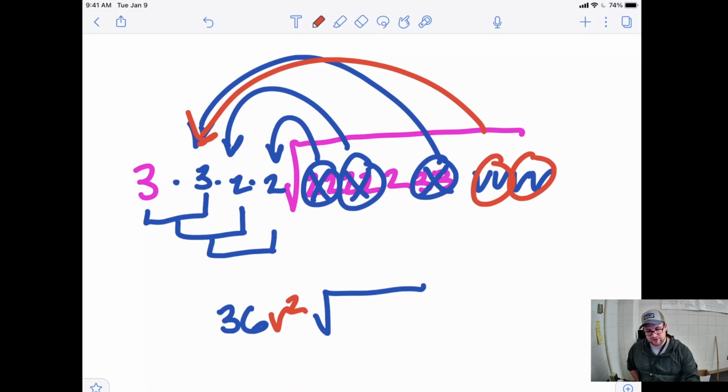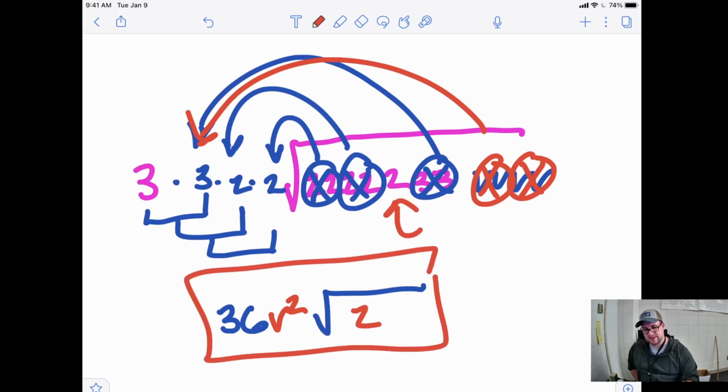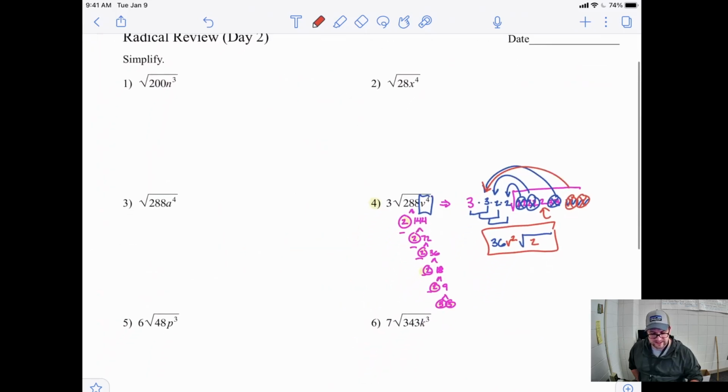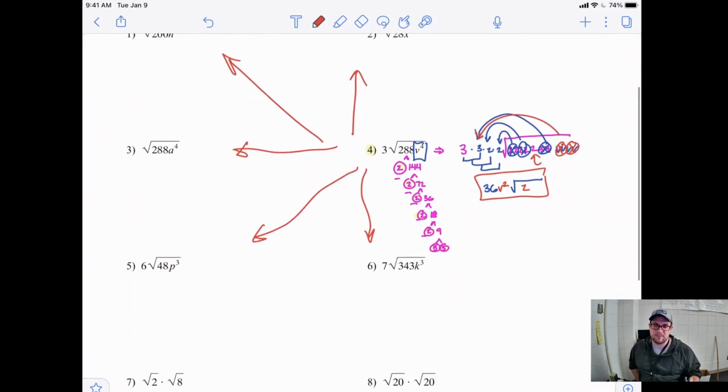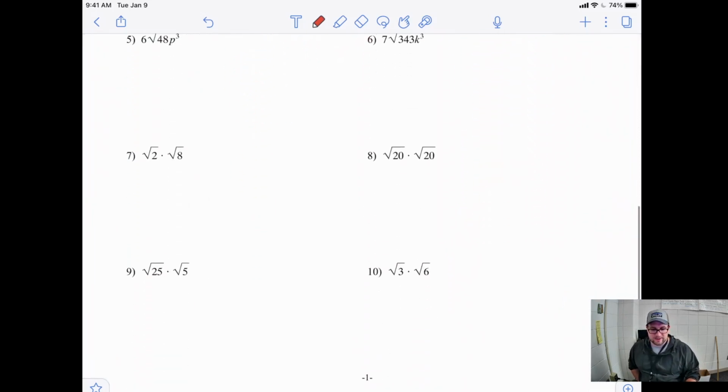Now, let's just look for a second. Remember, what is left? What have we forgotten? The 2, we got to make sure he stays inside because he wasn't allowed to get out. We didn't have 2 of them. Now, just like I said, kids, I think that's going to give you a really good reminder on how to solve each of these other 5 problems around it. So I'm telling you, you should really pause the video right now, work on those problems so that this idea is fresh in your head. Once you get done with those problems, unpause the video and then come on back.